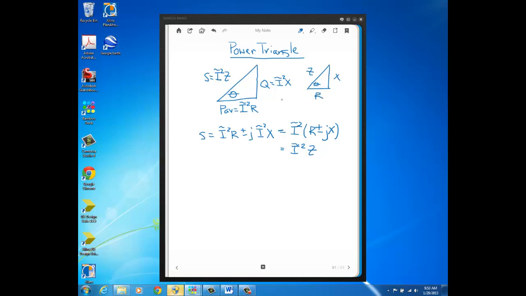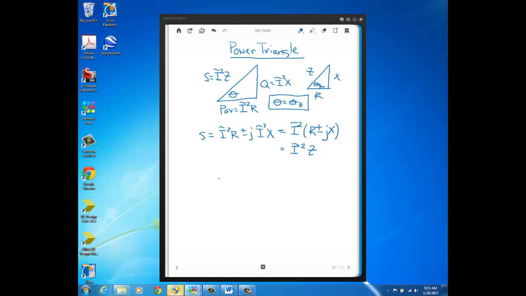So this is a proof of what I mentioned in a previous video, that the theta, our power angle, is just equal to theta Z, the phase angle of the impedance. So you can see that pictorially here, since these are the same triangles, just scaled versions of each other, so these angles are the same. Here's theta Z here. This is really important to realize, especially when we get further along and start doing some problems, that these two angles are identical.